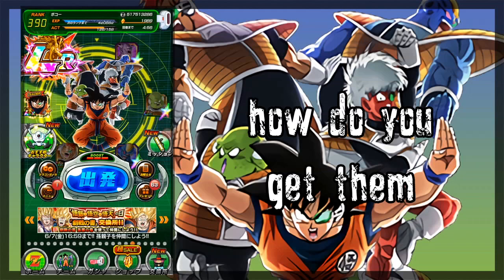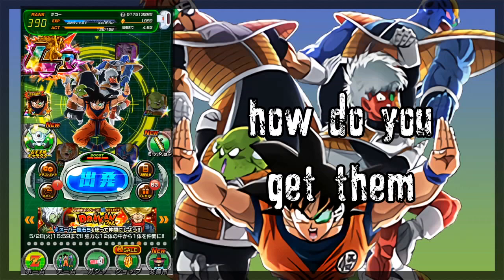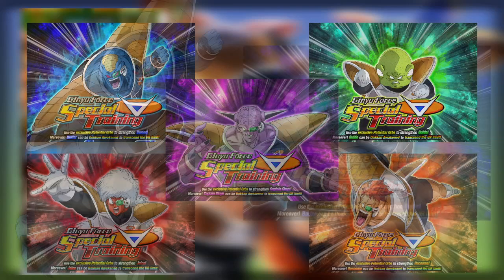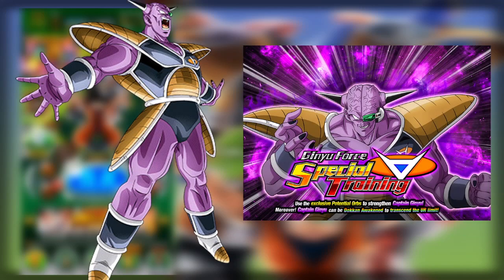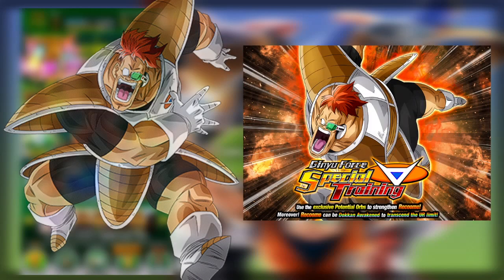Well, essentially, Monday through Friday there will be a special event called the Ginyu Force Special Training under Events and Story. There's 5 different special training events, each featuring a different member of the team that'll change daily. On Monday it's Birder, on Tuesday you can get Guldo, on Wednesday it's Captain Ginyu, on Thursday you can grind Jace, and finally Friday is Raccoon.